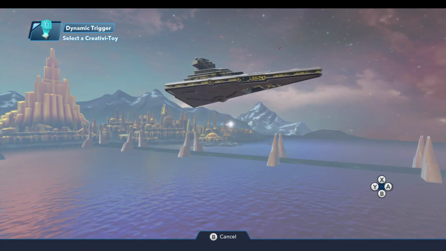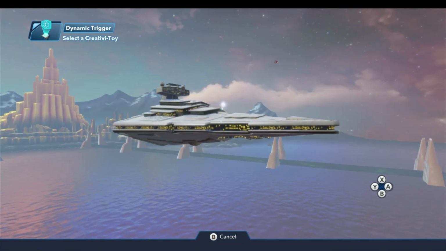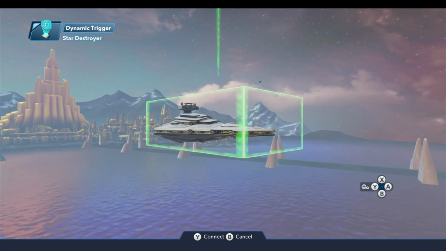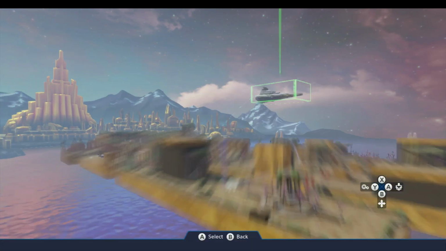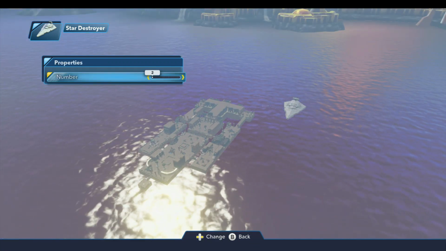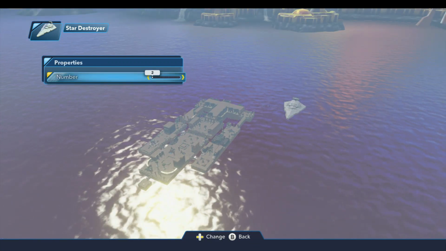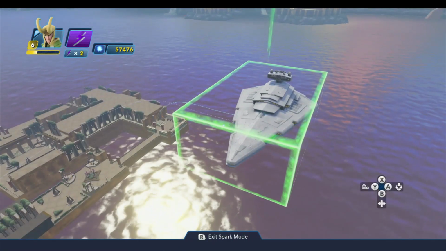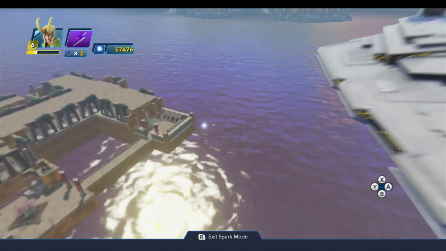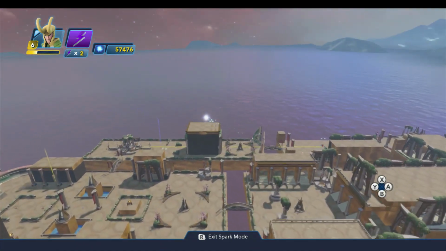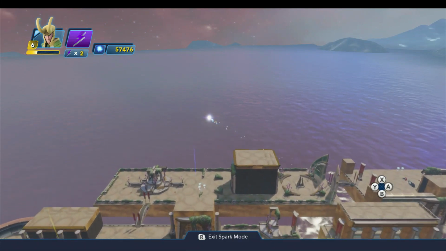That's what we want to see when that camera goes. So come up here and say start. And if we come into the properties for this, we can change the number of TIE Fighters that it launches. I'm going to leave that set at 2 for this demonstration. I'll probably set that to 4 for the actual game, but just for purposes of this video, I think 2 is sufficient.